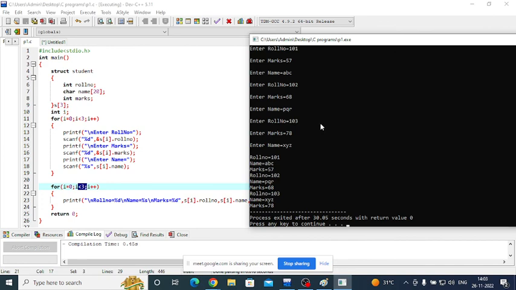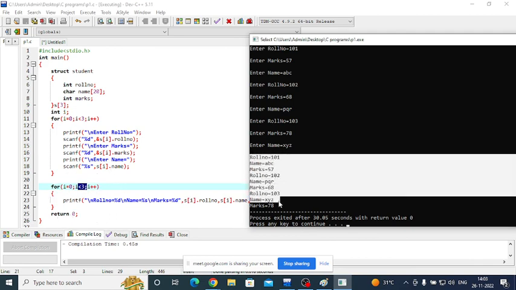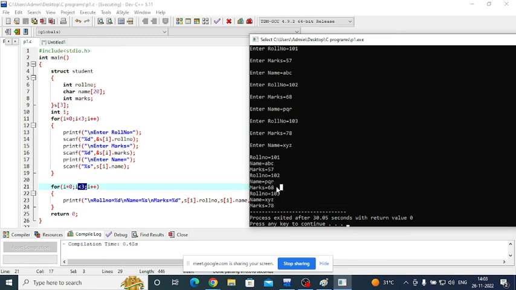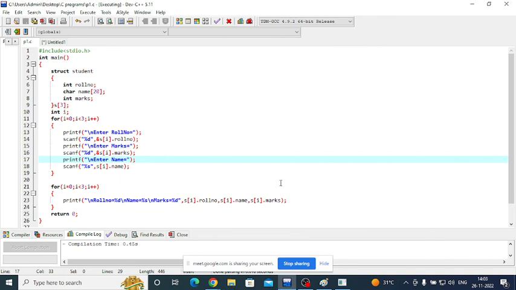So see here, it will print. So this for loop executes 3 times and accepts the values from the user and stores them inside the array. And now the next for loop's printf executes 3 times and it will print the locations' data one by one: roll number, name, marks, roll number, name, marks, roll number, name, marks. This is called an array of structure variable.